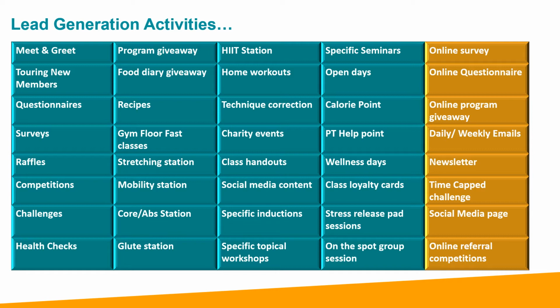Then you've got HIIT stations, home workouts, technique correction, charity events. Charity events are really, really good to raise the profile of you in the gym, to get people creating awareness of whatever charity you're doing, donating, but also getting them to get to know you, seeing it's a great cause, but more so you might get members taking part with you. It's a really good opportunity to generate leads and build trust, value in you, and so on.